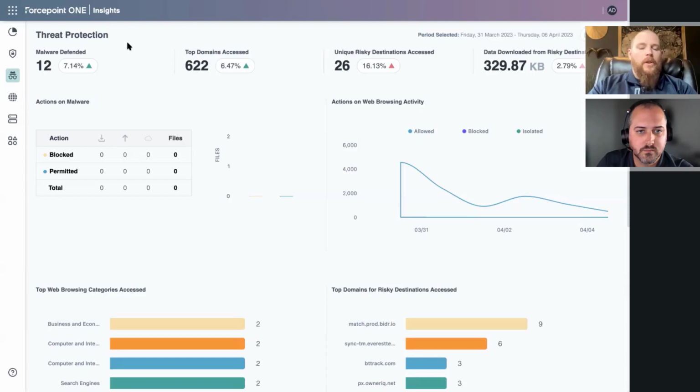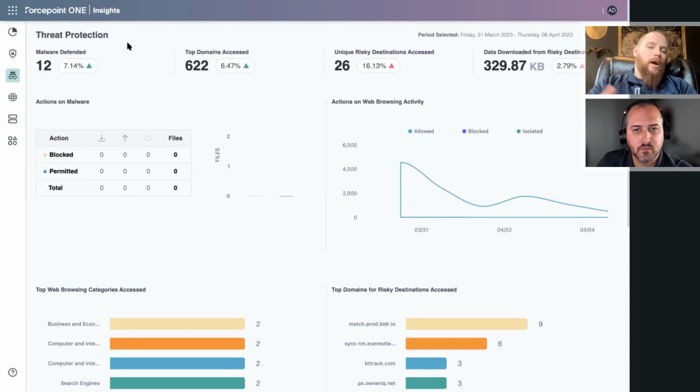Because we allow personal devices, I don't know what Corey does with his computer at home, right? So there may be malicious content on there. So if he's trying to access one of our managed SaaS applications through our CASB solution, so he's on a personal device, is he uploading malware into Microsoft 365?